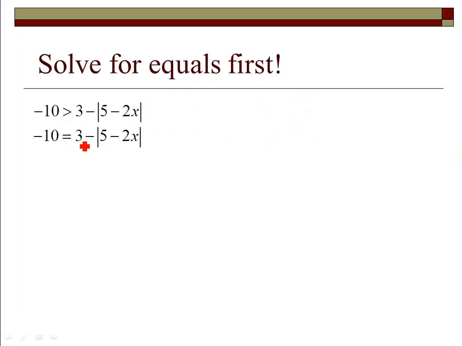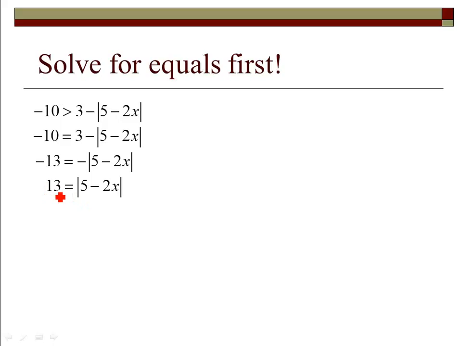So we just have to go through our steps. I'm going to subtract 3, and then I'll multiply both sides by -1. We want to isolate the absolute value. Now, watch out for special cases. If this was a negative, it would be a special case, because once I get the absolute value by itself, I want to make sure I don't have this thing equaling a negative. If it's equal to a negative, then I've got a special case, and we'll look at that one a little bit. Okay, so this is not a special case.